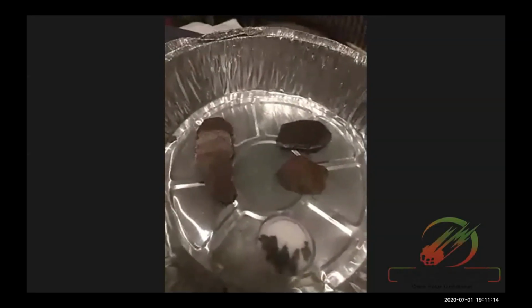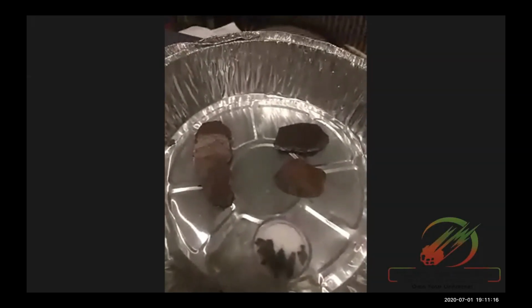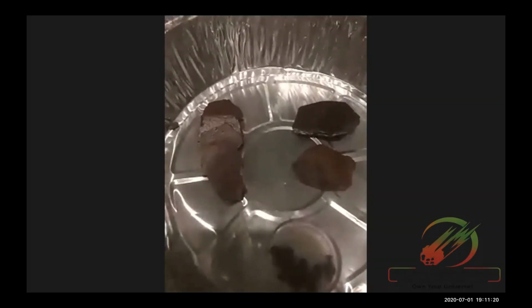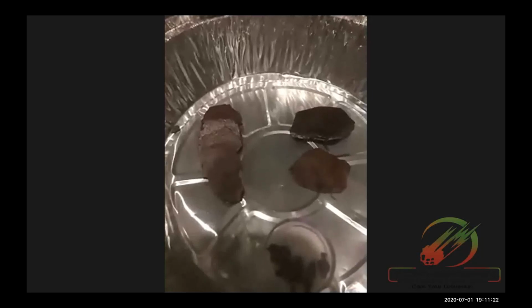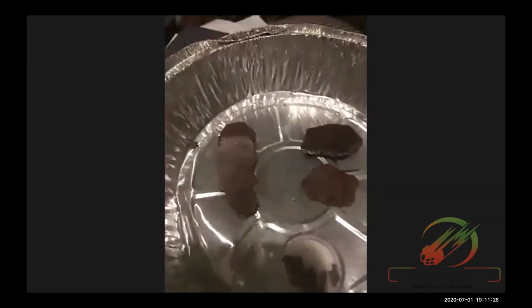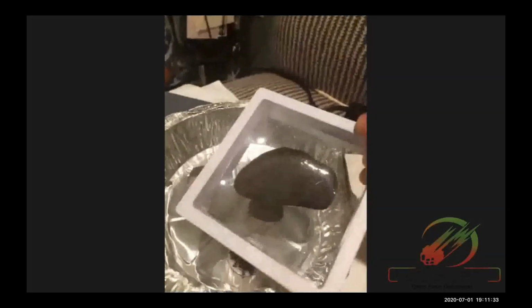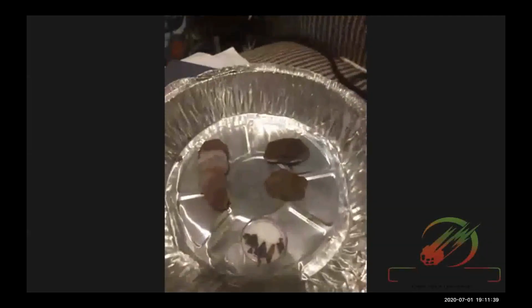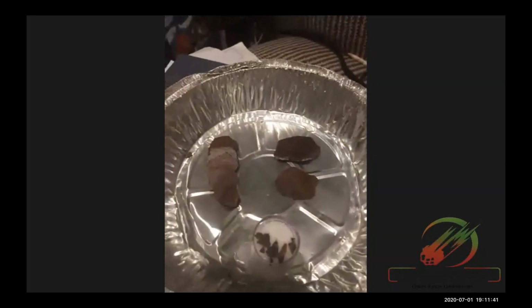Hey guys, that was my first attempt at the weekend with the saw at the house to produce a couple little slices. Pat, I definitely appreciate you sharing that idea. I was thinking about that this weekend for how I was going to mount something, because I wanted to practice so that I could eventually cut that one right there. I want to make sure I get it perfectly even. Yeah, and it's amazing. Sandpaper too. Just hand sanding.